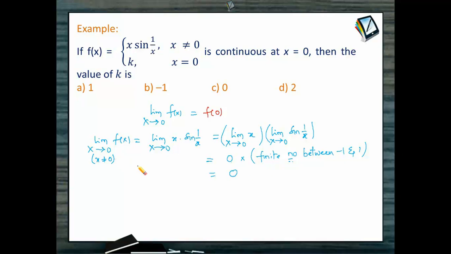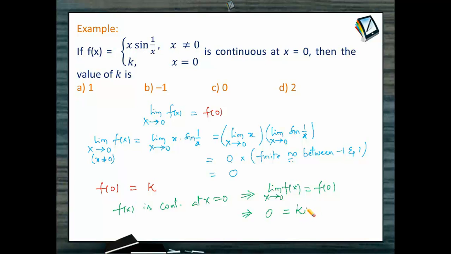So this is the value of our limit, and we also know the functional value at 0 is given to be k. Now let's come to the condition. He says f of x is continuous at x equal to 0. Now when is this possible? If limit x tends to 0 f of x is equal to f of 0. But what is the calculated limit as x tends to 0? 0 should be equal to f of 0, which was k. So what is the k value which we got? The value of k must be 0 so that this function becomes continuous at x equal to 0. Which option does it satisfy? Yes, it satisfies option C from the given answers.